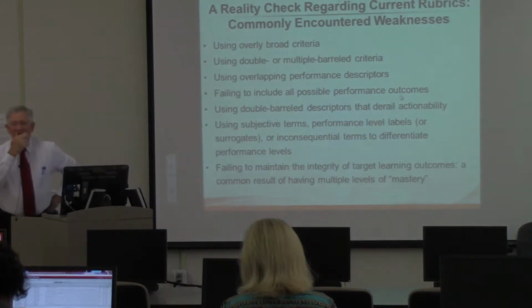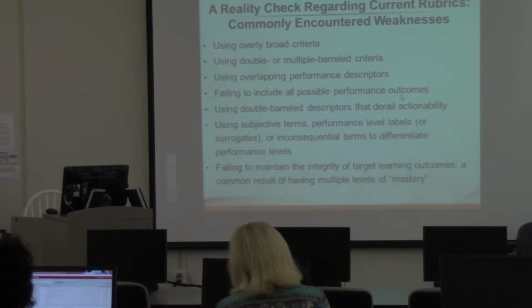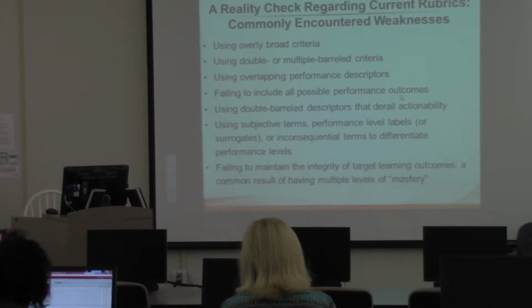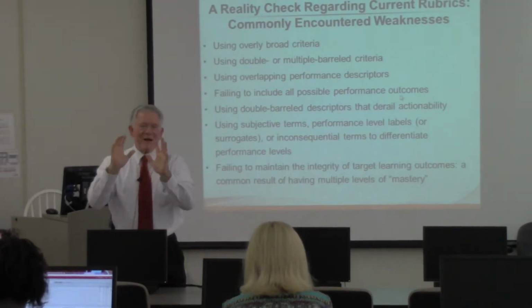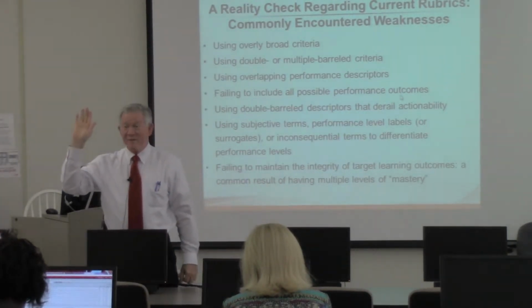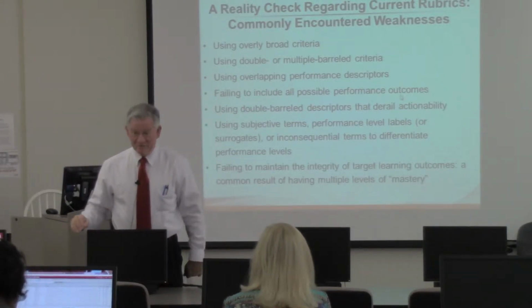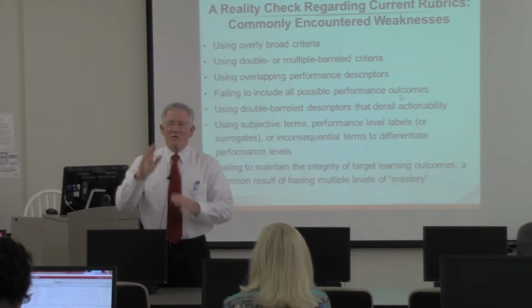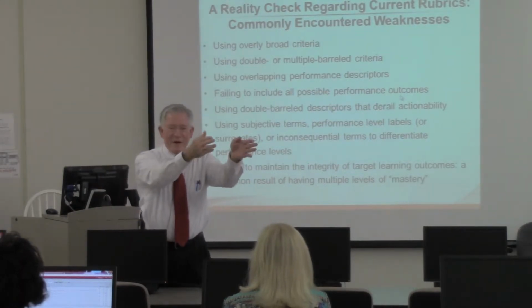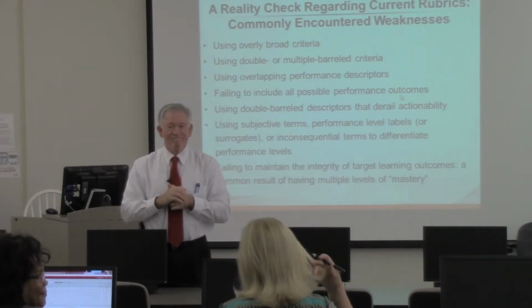One of the problems that Dr. Tomei has said he sees in rubrics all the time is the differentiation between the proficient and the exceptional levels. And one of the things you cannot do, and I've got rubrics where I've done this, and our whole faculty evaluation rubric in the College of Education does this, so we've got to revise it if we want it to be good. You cannot differentiate levels based on a simple number of things they do, like they do 3 here and 2 here. A lot of our rubrics are like that.